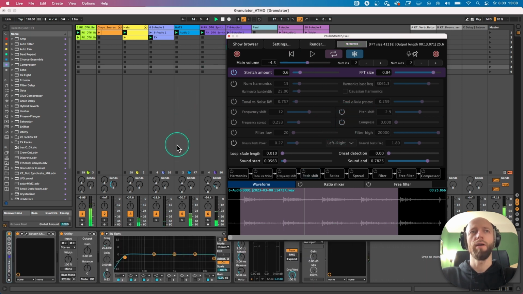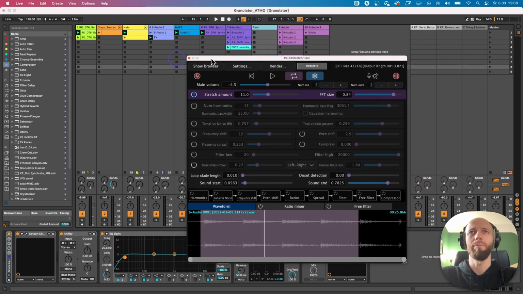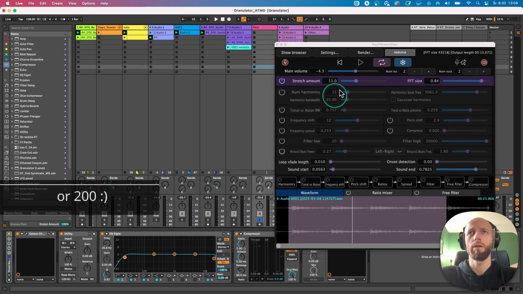Yeah, there are different settings of this VST. The main one is the stretch amount, like how much we would like it to stretch our original sample. And I found it works well on quite high values, I would say 10 to 20 or even 30. If you really want to go for something ambient, you can go for 30 or 40 or whatever.